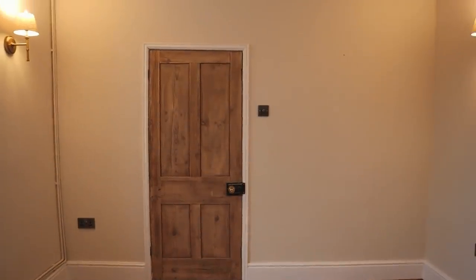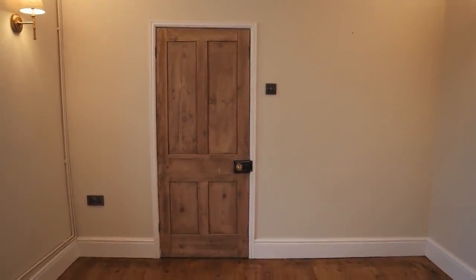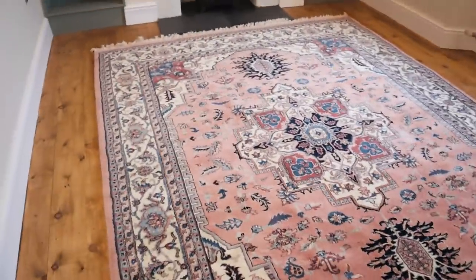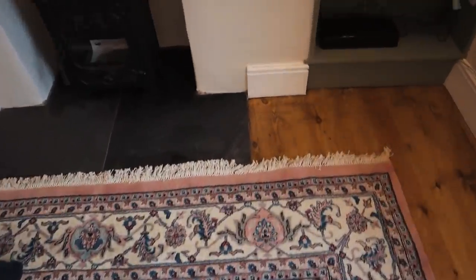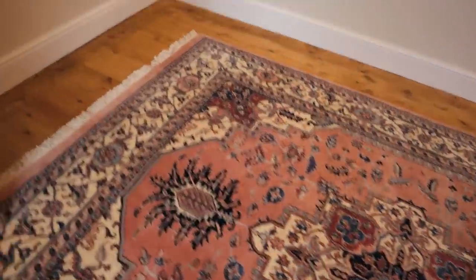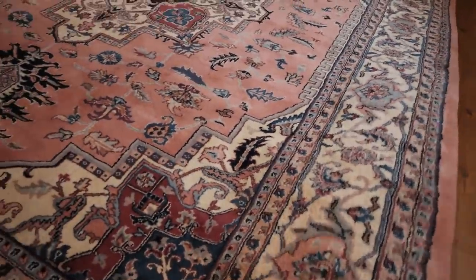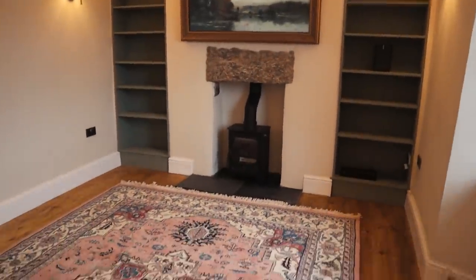Do I paint the door or not? Part of me thinks it's kind of cool that it's all raw, but the other doors are painted, and in the hallway it won't match. Something for another day. Voila — the rug is so cushiony and soft, it feels so plush. I need to pull it a little bit back, it's getting in the way of the wood burner a tad. Gorgeous — works well with the green.